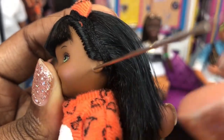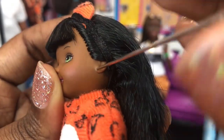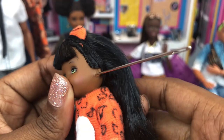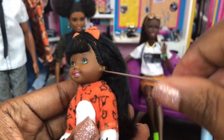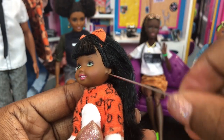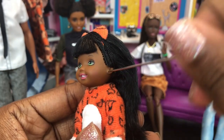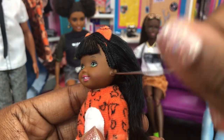Now, as you can see, I chose a really good place, because if I went too far in, it would have just been on her head, which is weird. And if I went too far back, that would have been a double. So this is a perfect place for that. And let that sit for a little bit just so that the hole can get adjusted, because this is rubber that hasn't been punctured, so you need it to spread out a bit. I usually wiggle it around like this for a little bit.